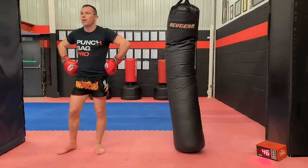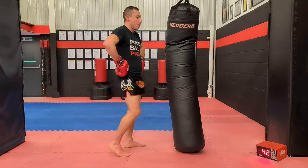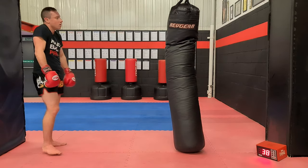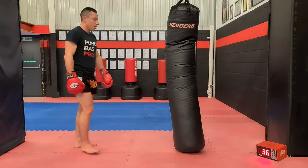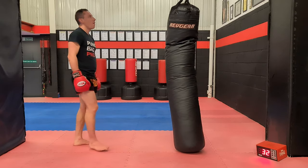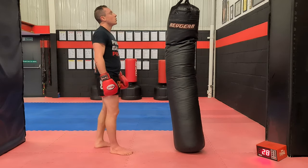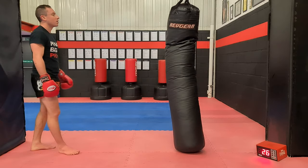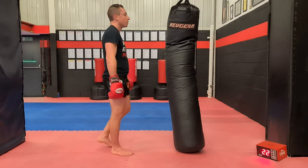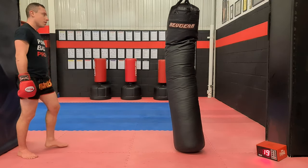So the round we just did, we did your side kick into your spin side kick, your cross into a spin crescent kick, your jump front kick into a jump roundhouse kick, your jab into a stomp kick, your jab into a spin heel kick, and then the 720. So round 5 is a freestyle round. So you can do anything you like, plus those combinations as well, if you like to. So this is full striking this round. We're going in 20 seconds.